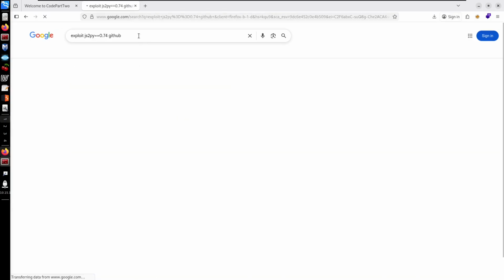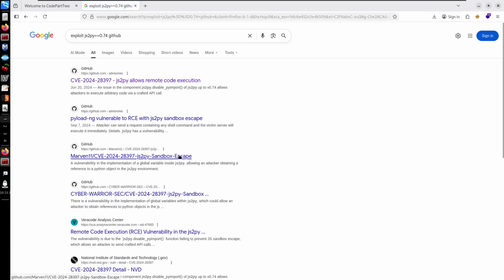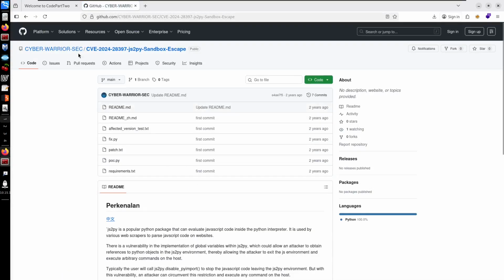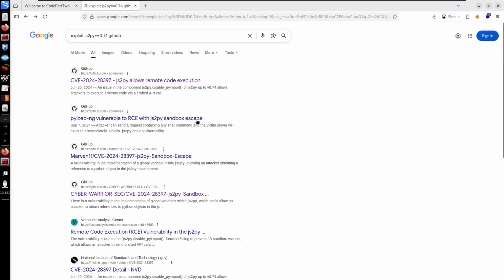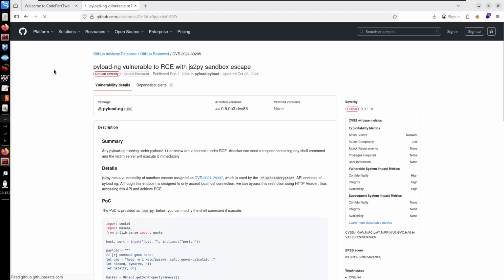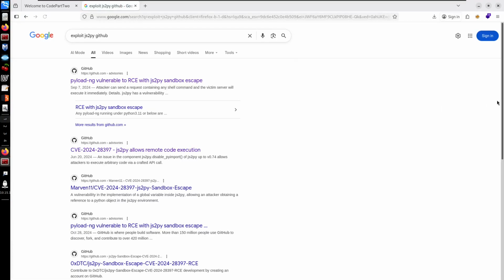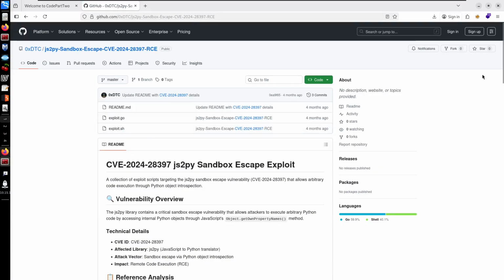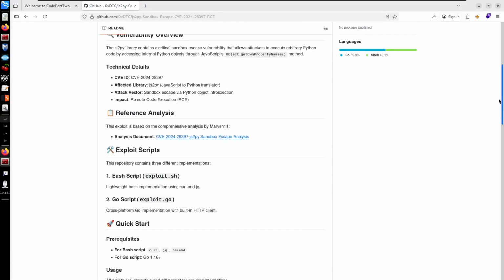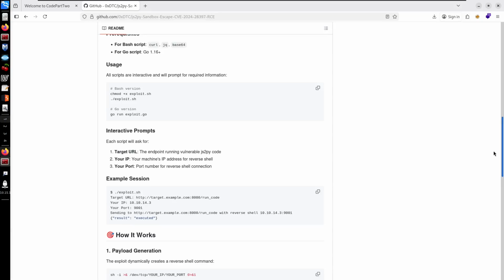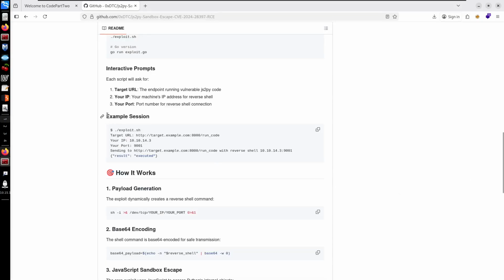Let's search on GitHub. We have this Python escape. Let's go to Cyber Warrior. So we do have an exploit.go written in Go as well as in Bash, and we have an example session here.